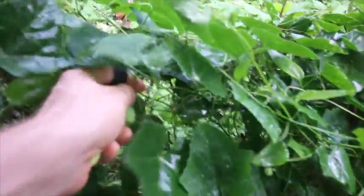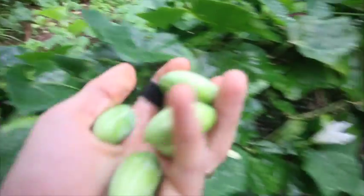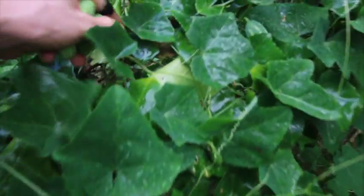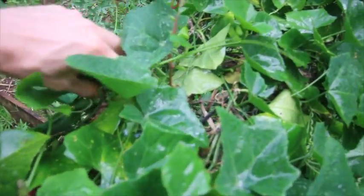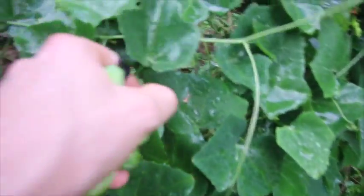They are making cucumbers and making cucumbers and making cucumbers, and Rachel has been pickling them. I should film a video of Rachel pickling them. You guys would probably appreciate that. She traditional pickles. She doesn't use vinegar. She puts them in a brine and lets them ferment so they have all the real life bacteria in them, not just factory vinegar. But man, look at all these.